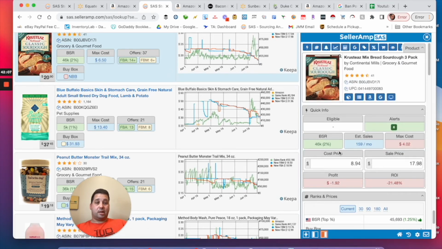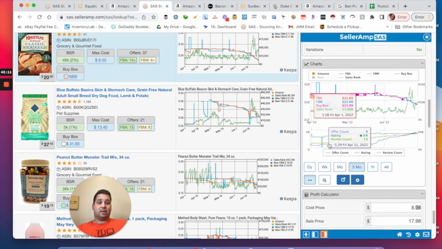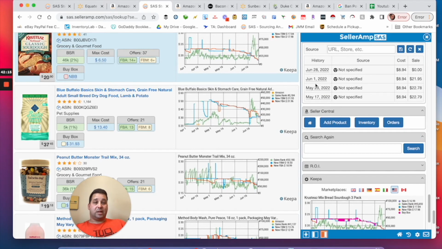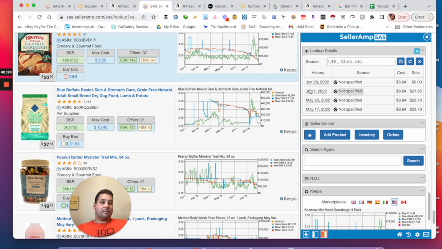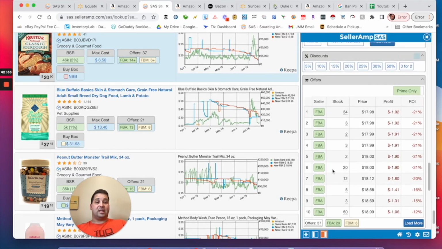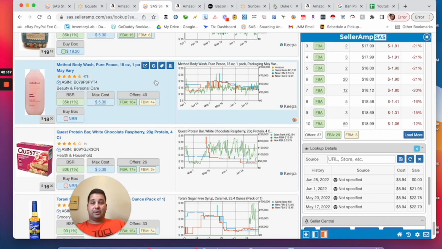Classic sourdough. Looks like I looked at this. I do like that it keeps history, or my VA looked at this. I'm not really sure. Most likely the VA, because it was somewhat recent. And you could see the price change. So sometimes if you're watching something, like May 17th, it was $22.79, and 2 weeks later it was $21.95. Now it's 17, so that's a definite no for me.